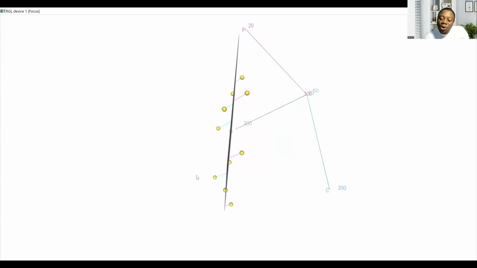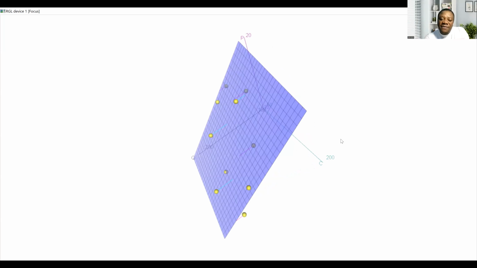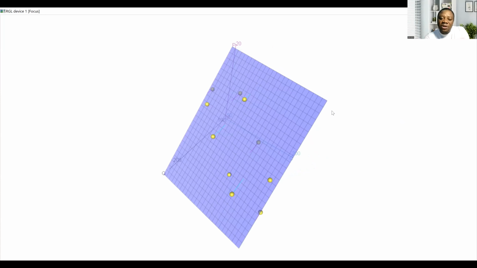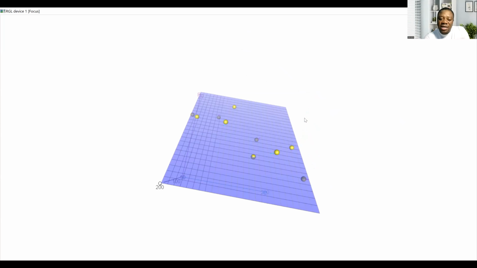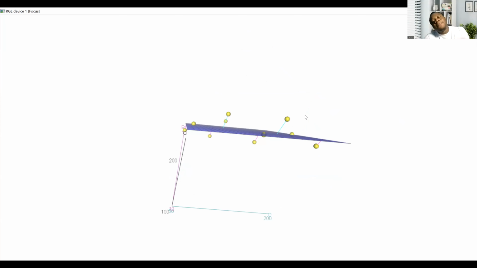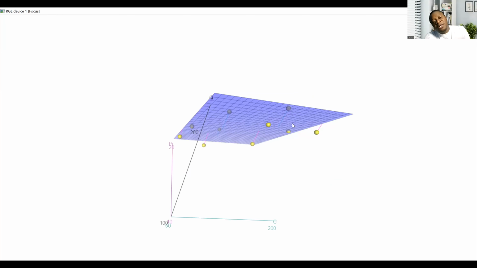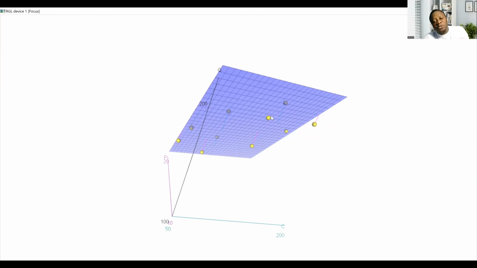And whether it is below or above, the color of the residual also changes. So you can see, if I turn it this way, some are below the surface, which means that the residuals are indicative of a negative residual. And then you can have a positive residual.